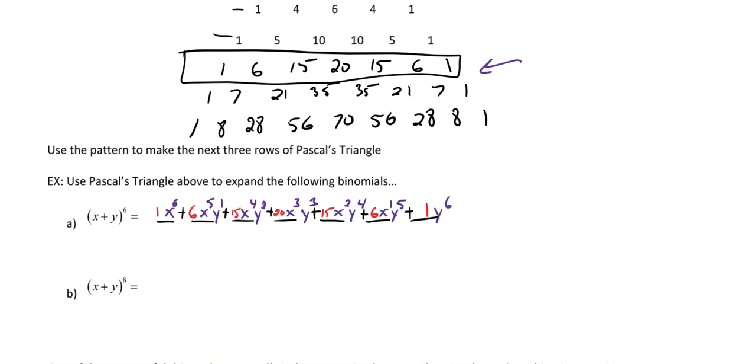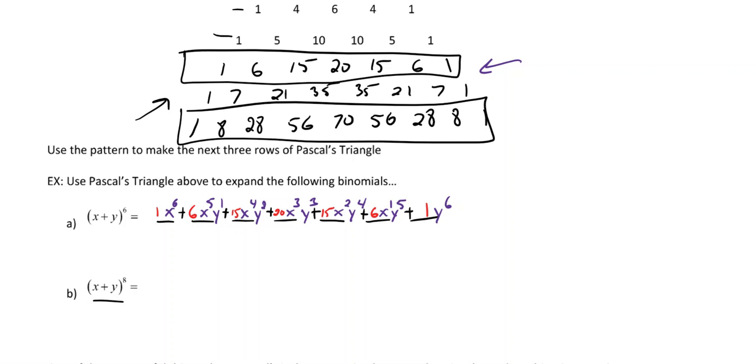Now, this is kind of annoying though, to actually do it by drawing out Pascal's triangle every time. So we've actually got another method. I'm going to skip this one just for the sake of time. It'll be the same thing, but we would just end up using the last row instead.